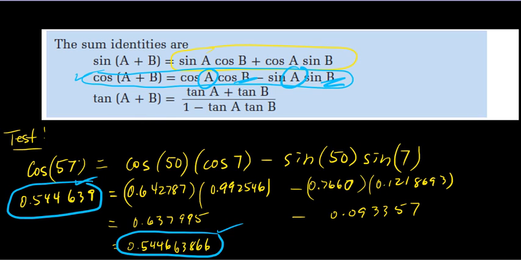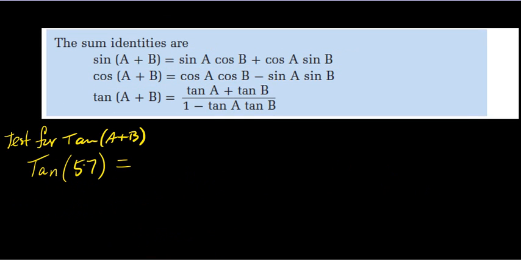Okay, so we should do another test for the tan. So why don't we do that as well? Use different numbers than I used. I used 50 and 7. I want you to use something else. Do 40 and 17, or do 55 and 2, or do whatever. You can even try negative values if you want. I don't know, somebody may want to try that. But I want you to pick two different numbers that add up to 57, and I want you to fill this in, and let's have 15 or 20 different confirmations of this tan identity. So go ahead and do that.